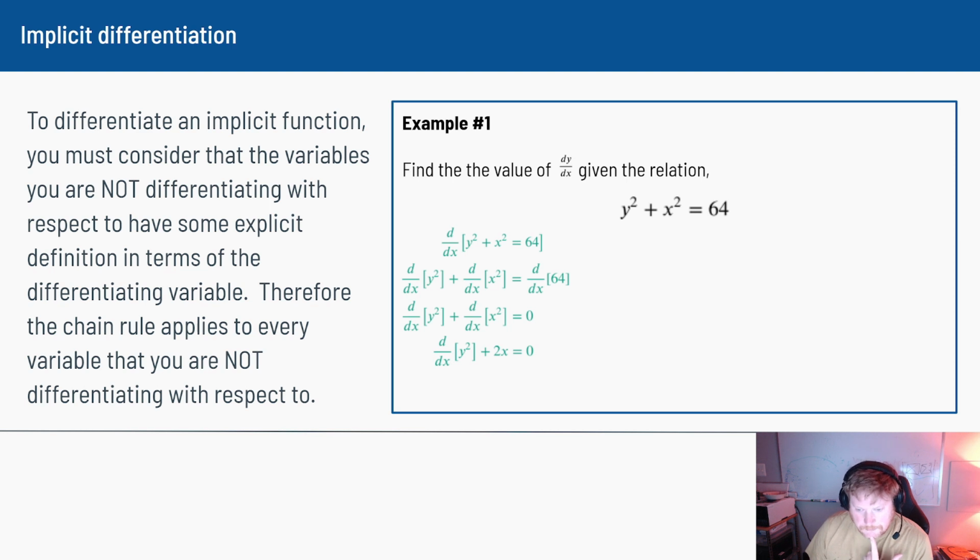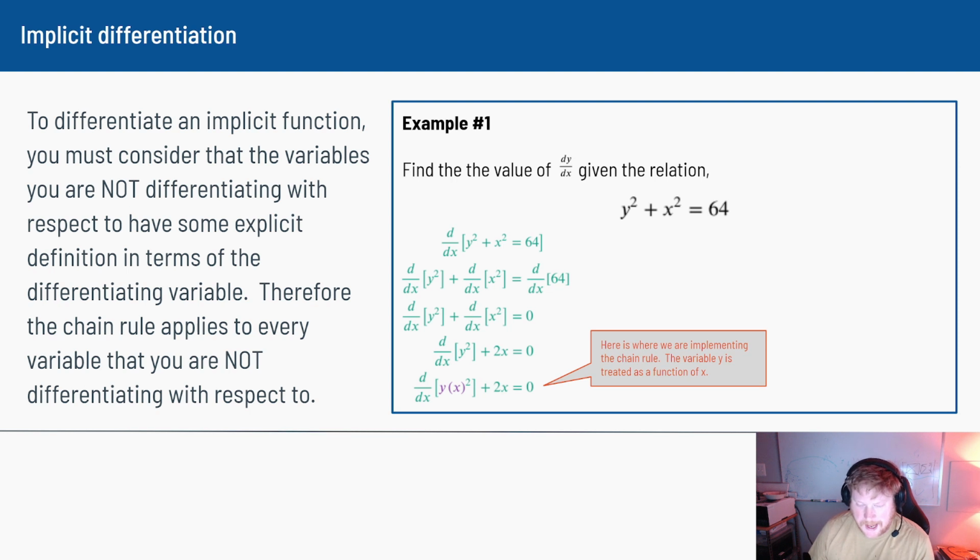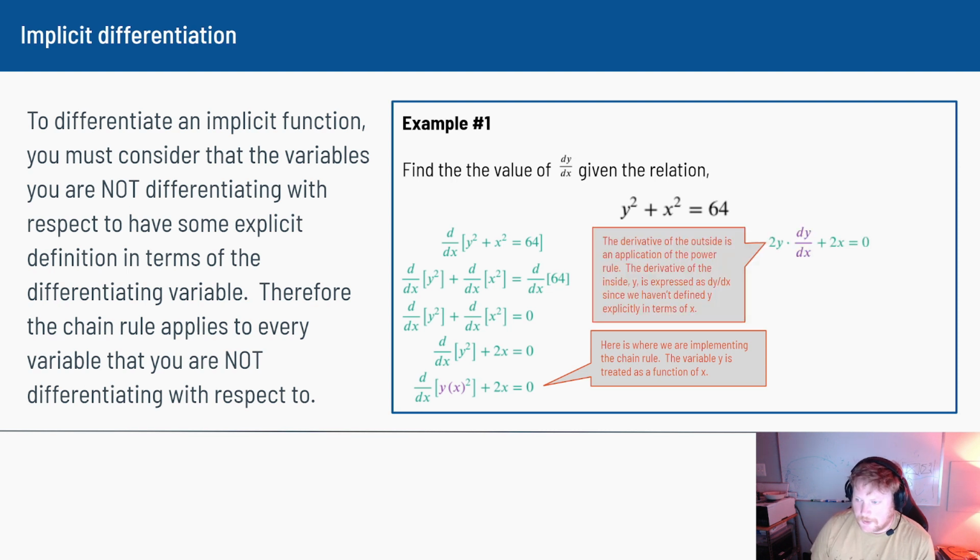And then the derivative of y squared with respect to x, this is the first time that we see this implicit differentiation thing. So I'm thinking about y as being some function of x. And so this really is a chain rule. It's the function y of x to the power of 2. So I have this outer function of something squared, and the inner function is y. So when I differentiate, a chain rule happens. So I still get the 2 times y, that's the implementation of the power rule, but that dy/dx pops out as it's the derivative of the inside function, which is y.